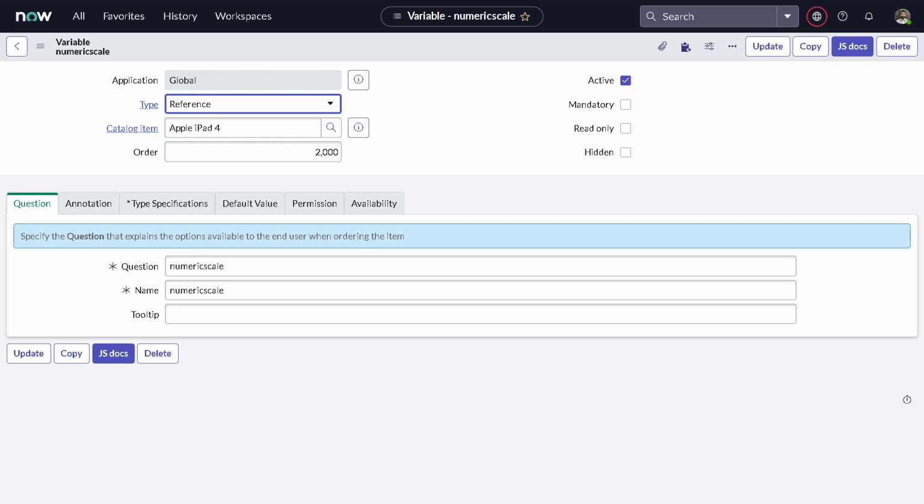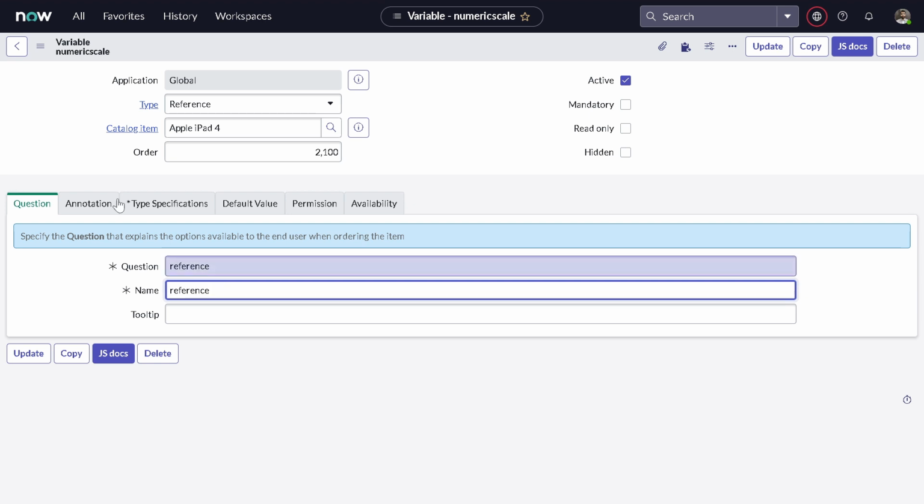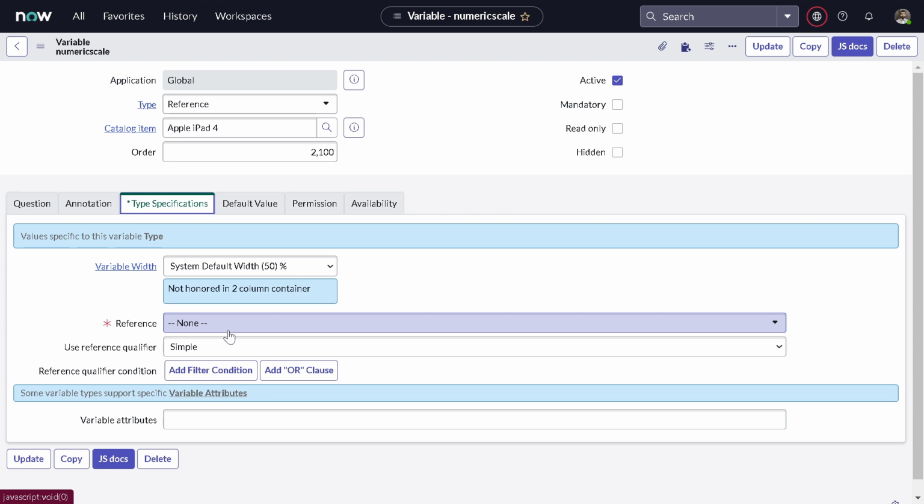So reference, as you know, will reference a certain table, and you can select one record from the reference table. I will give it a name, Reference, and you have to give the type specification, which table you want to refer to.